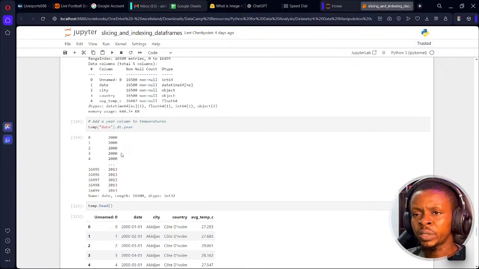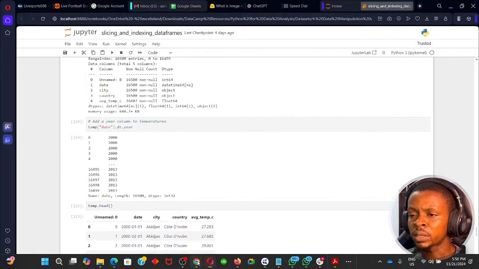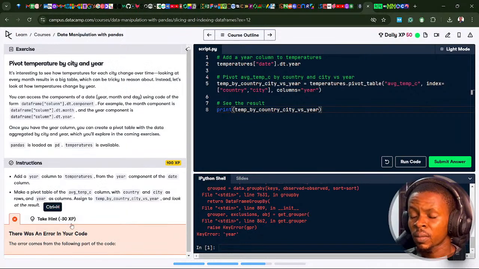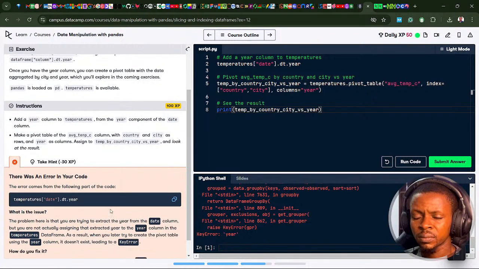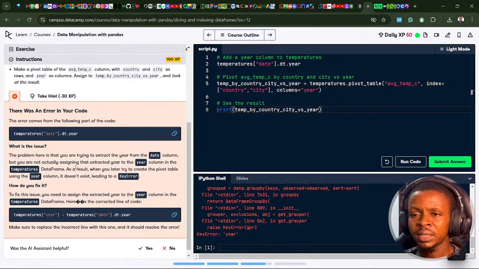I don't know what we did there. Probably we just extracted it out from this dates column. But let's get help with this. Okay, we are not actually assigning that extracted year column in the temperature data frame.